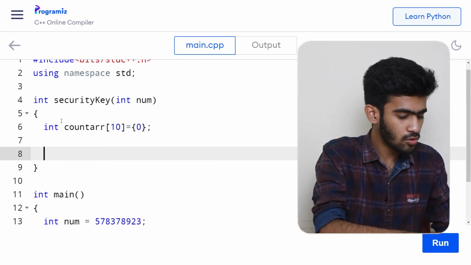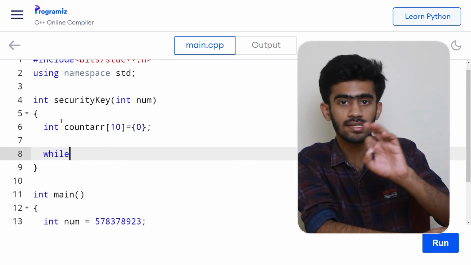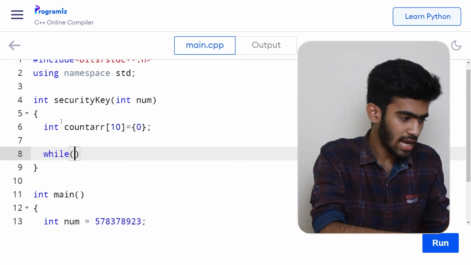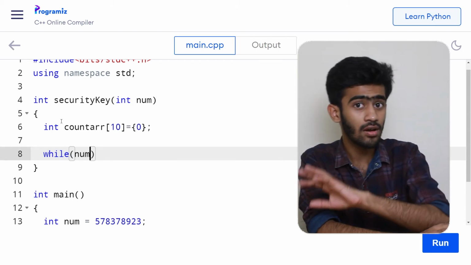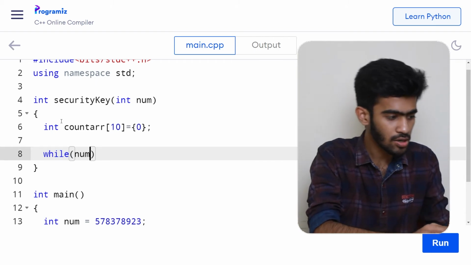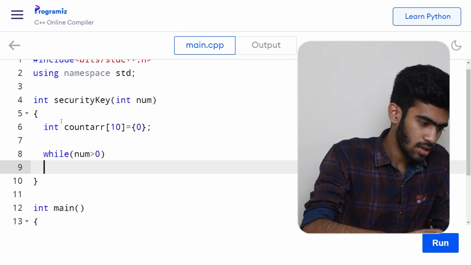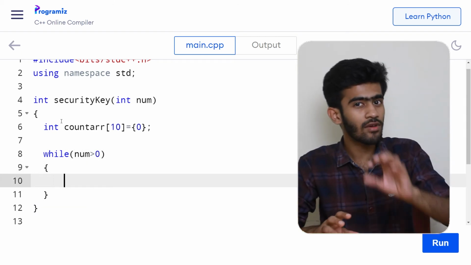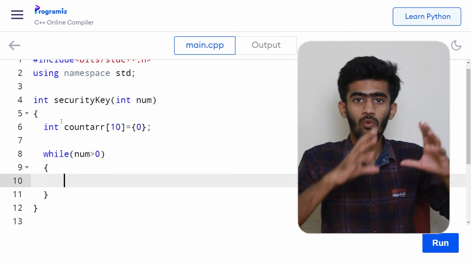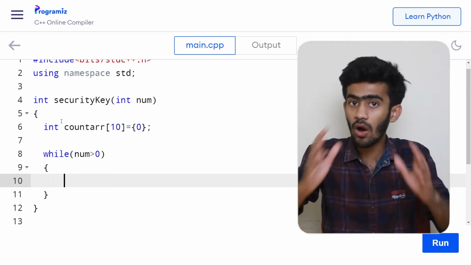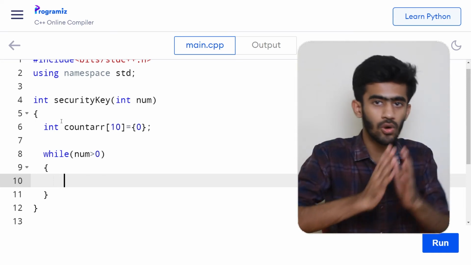So now we'll move on to the part where we traverse this number. So we'll have a while loop for that, and the condition that we are going to use for this while loop would be the number should be greater than 0. Once we complete this while, we'll get a very clear idea what this while loop does and how it helps us traverse this whole number.